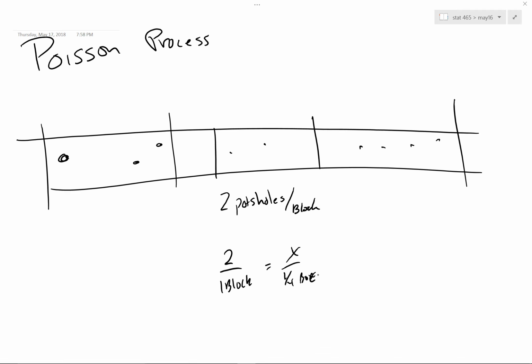You cross multiply and divide, and you get what you'd expect: half of a pothole in a quarter of a block. That's what you'd average. That's the idea of it. It's proportional, we say. And then the probability that more than one outcome will occur in such a short time interval or fall in a short region of space is negligible. In other words, it would be really odd if you had several in a quarter block or a half block. It's a tiny amount of time.